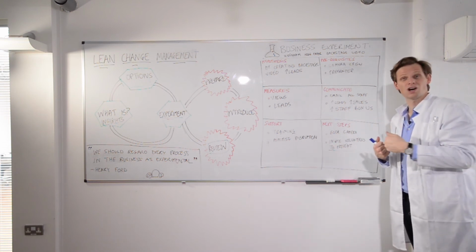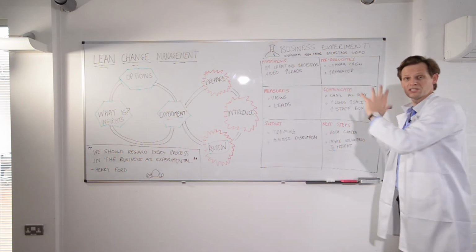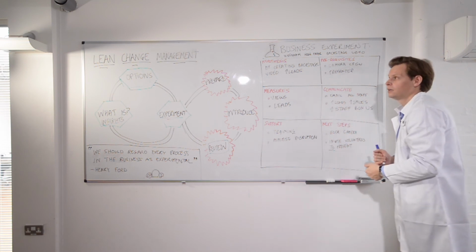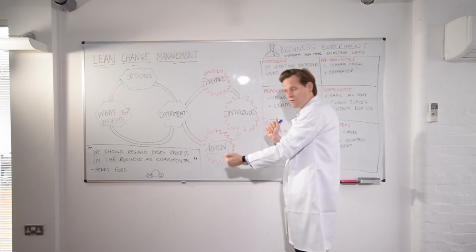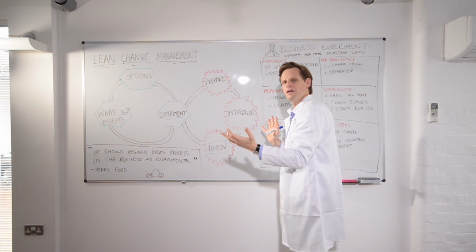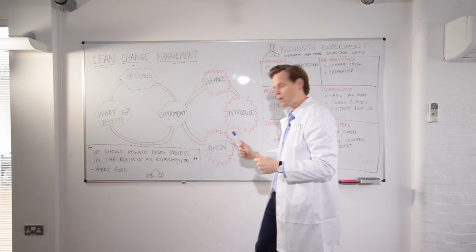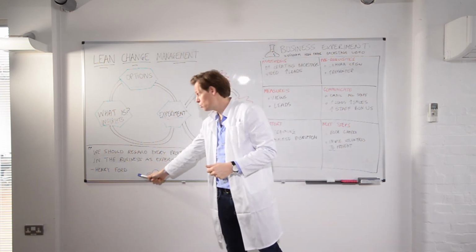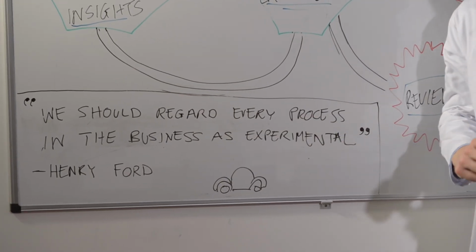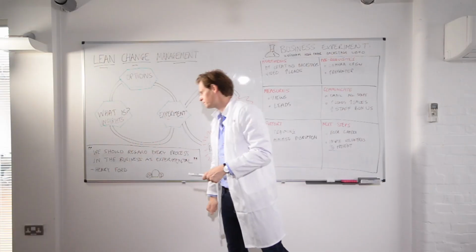Canvas is a really important concept in lean change management. We want to see the whole and get everything on one page to communicate. It came out of the lean change management framework, guided by the experimental ethos first espoused by Henry Ford, no less, and his quote, "We should regard every process in the business as experimental."